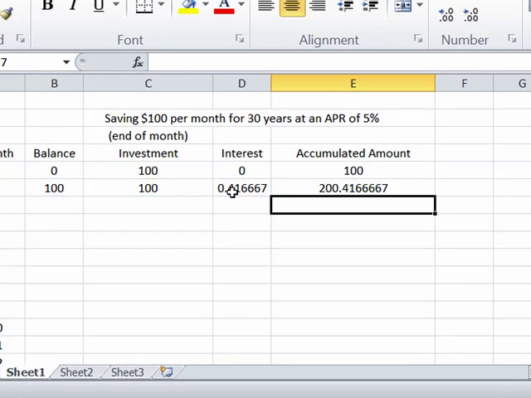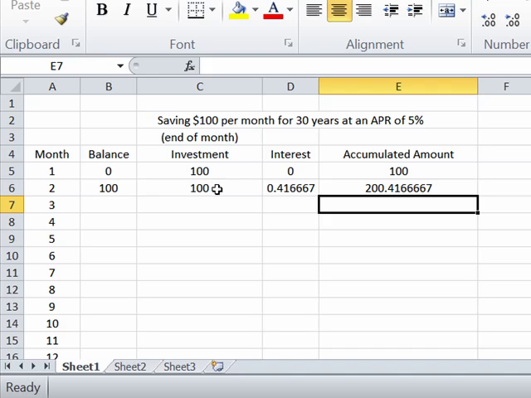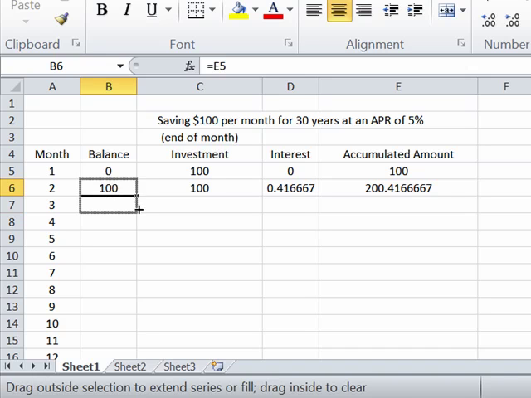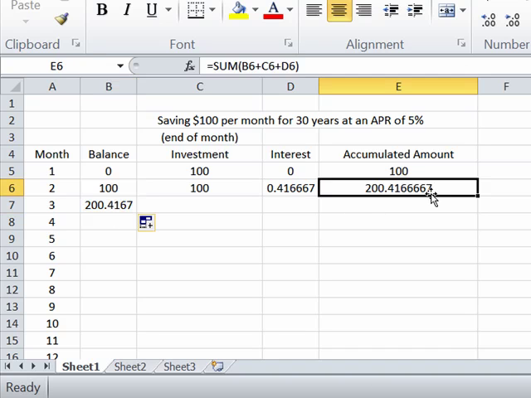Now, if you're doing a spreadsheet for yourself, you would have different cells to refer to, but the idea is we're summing up the balance, the monthly investment, I'm adding $100 every month, and the interest. So the third month now, we could do the same thing. Now in Excel, you can actually pull down from the previous cell, it copies. So if I pull this down, it copies what I had in the previous cell, and it changes the reference. Notice here it says equal E6. So E6 was this cell.